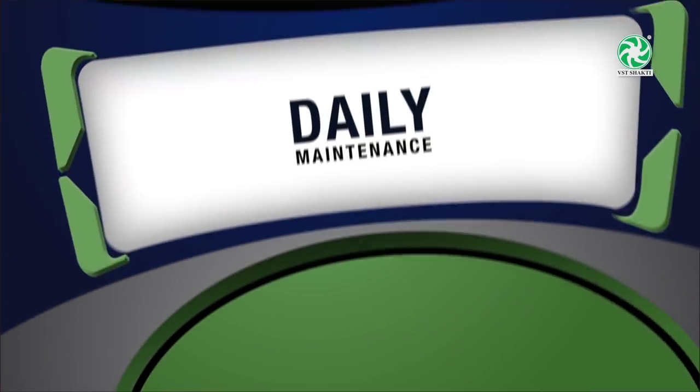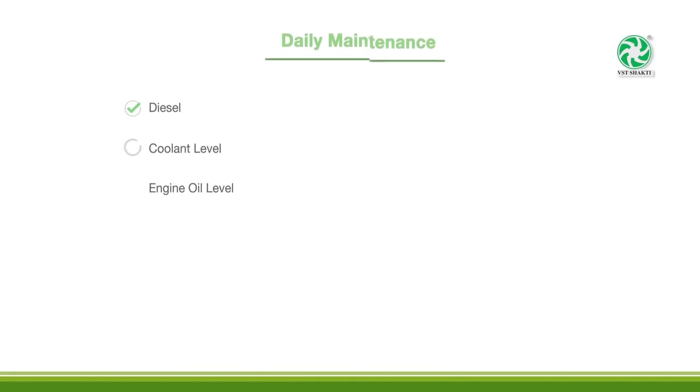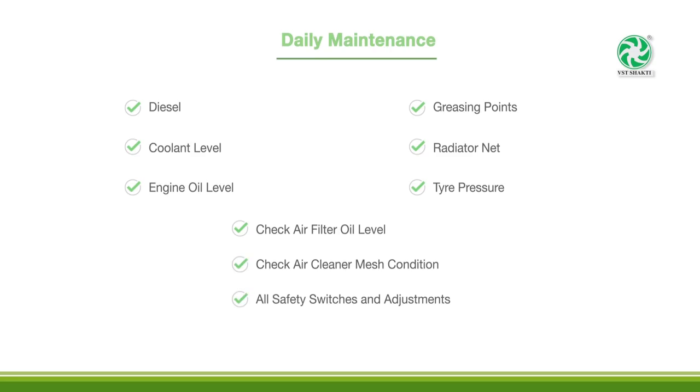Daily maintenance. Every day conduct a maintenance checklist of the following parts to ensure everything is in order. Diesel, coolant level, engine oil level, greasing points, radiator net, tire pressure. Check air filter, oil level. Check air cleaner, mesh condition. All safety switches and adjustments.